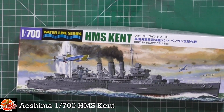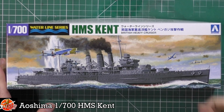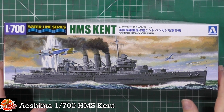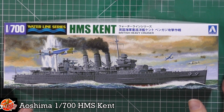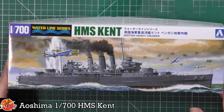Okay, so, classic old ship. She's one of the ones from the sort of 1920s. Lovely box art on the front. I think, reading the notes on this one, this is where it was hit by a torpedo which knocked out its steering, but it was still towed back. It successfully made its way through World War II and then was scrapped, I think, in around 1948, according to the blurb in the box. So anyway, something a little bit different.